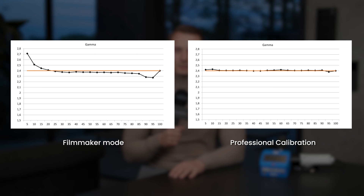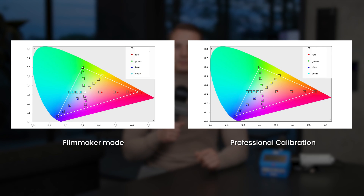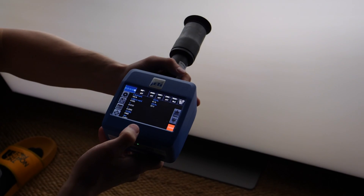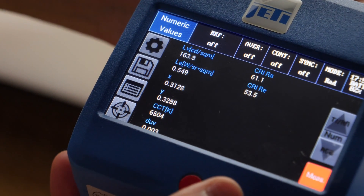For comparison, I am now inserting graphs from a professionally calibrated S90C — both black detail problems and imperfections related to color reproduction have been removed. The second reason for the failure of the system is the design of the cameras. In this experiment, on both screens we set a perfect D65 white point, confirmed by spectrometer measurement. A perfectly built camera should show the same shades of white on both TVs. However, the effect is that one TV appears greenish and the other pink. Creating color filters for a camera that mimic human eyesight perfectly is very complicated — even the Klein K10A colorimeter, which works much like a camera, doesn't measure accurately without using a spectrometer. This is probably why smartphone calibration often completely ruins white balance settings.